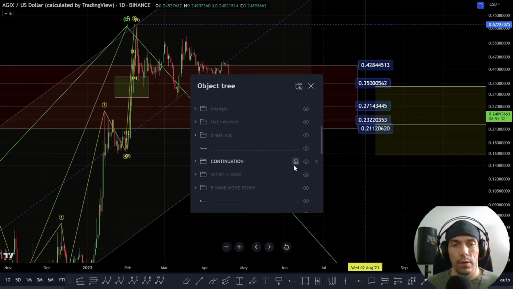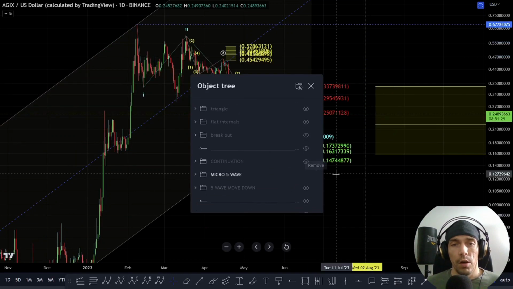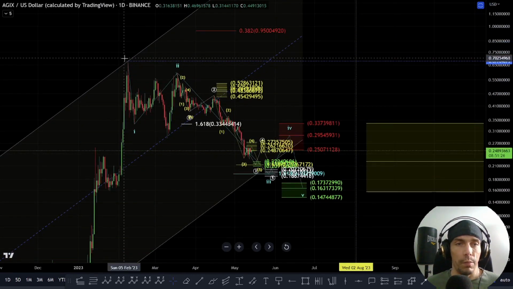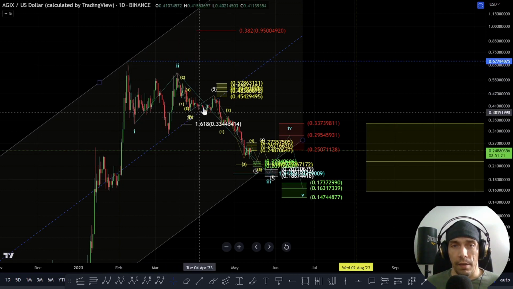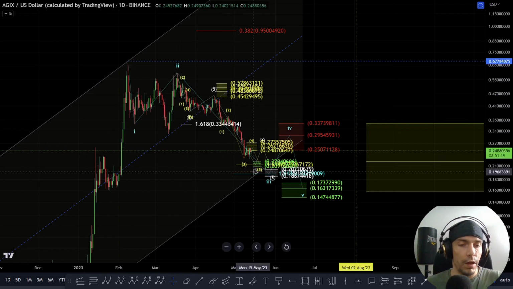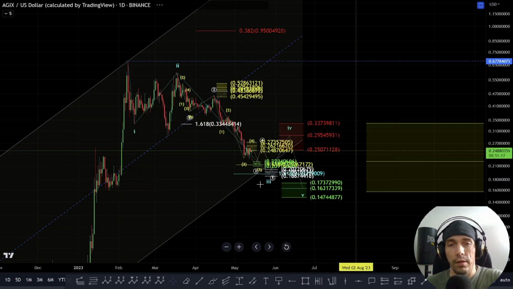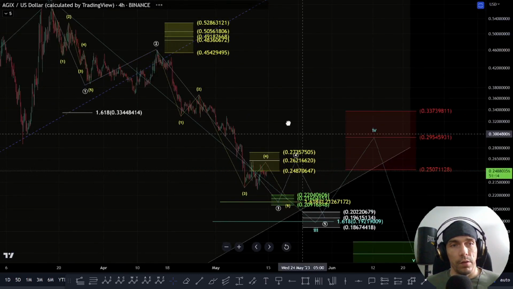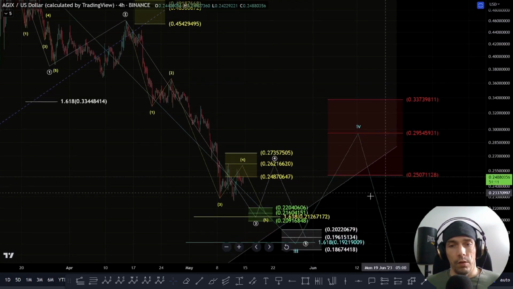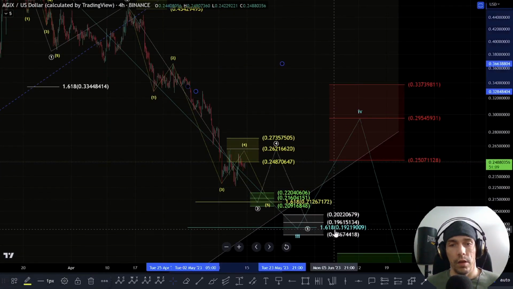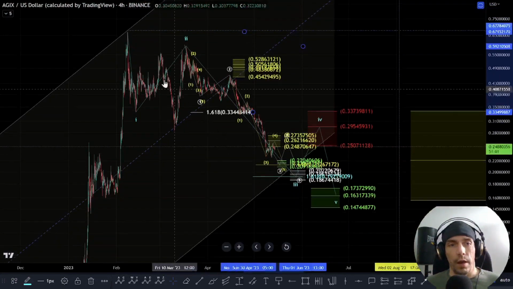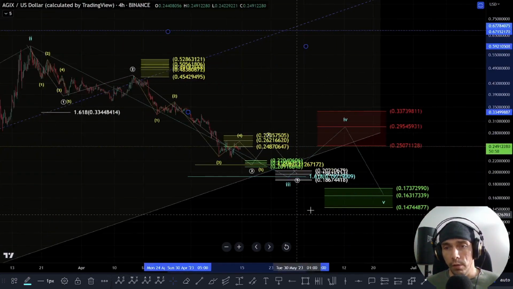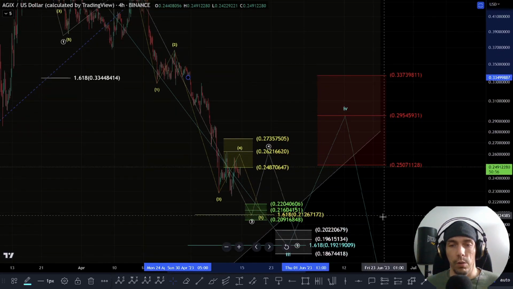Now, because of the fact we're looking for that possibility of a bigger breakdown here, what we could also have is we could be forming a bigger 5-wave move where this becomes 1, this becomes 2 as a flat, and then we're actually breaking down in a bigger way. So now if we come into the internals here, I'm going to discuss a couple of things, and this is why we need to be careful within this structure, that if we do move down deep enough here towards this zone of this blue 1618, this would then allow for the fact that we have this as a 1 and a 2. So this would be sitting here towards this zone of this 1921.